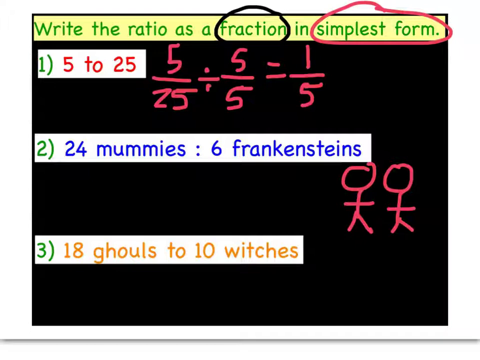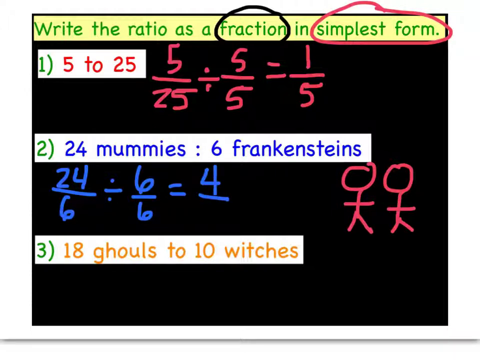So looks like we're going to follow the exact same instructions as our problem we did on number 1. So we're going to go ahead and take it and put it as a fraction. So we're going to have 24 on the top and 6 on the bottom. Now we need to simplify just like we did on the starter. 24 and 6, they both have 6 in common. So we're going to get 4 as our numerator and 1 as our denominator.